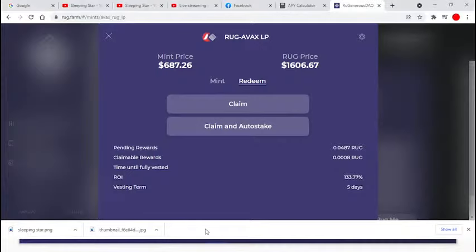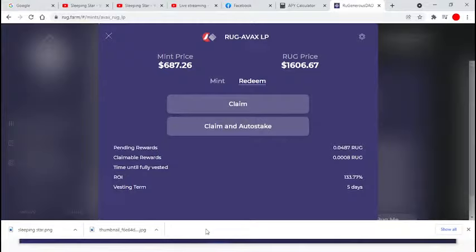Alright. So this is what my pending rewards look like after staking 0.01 of rug with the equivalent in AVAX. Going through Trader Joe and getting this combined so I can mint it. So, what I know right now is of a very amazing loop you can do with minting and auto staking.